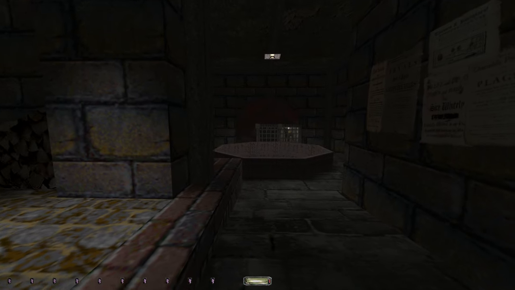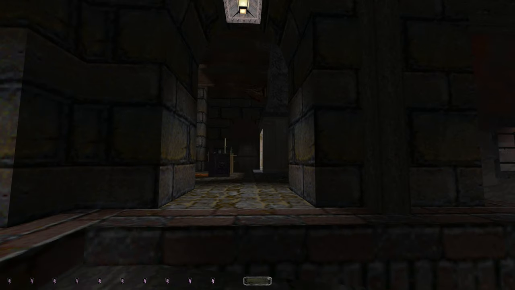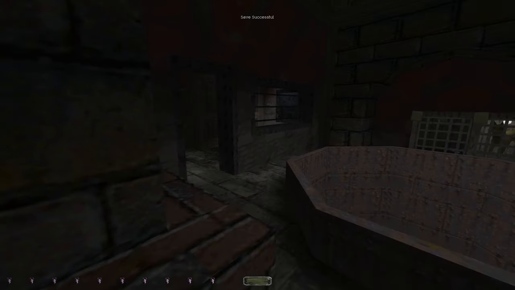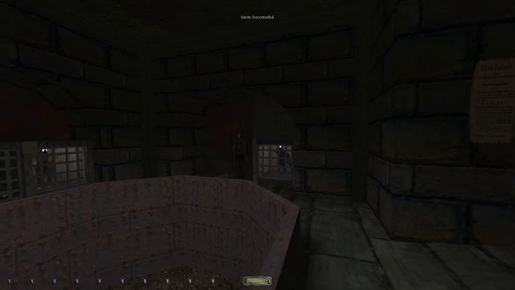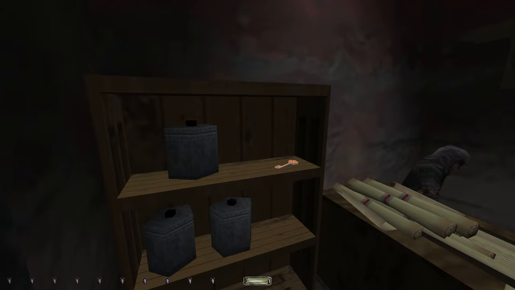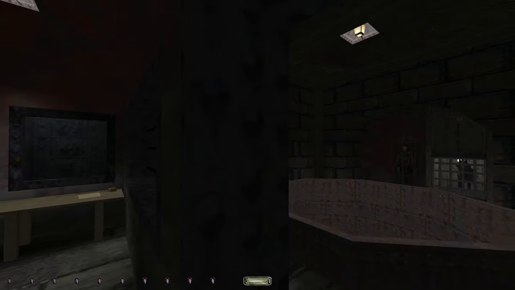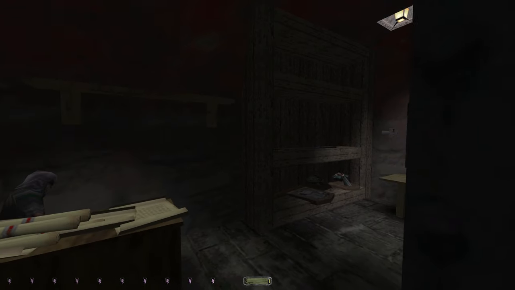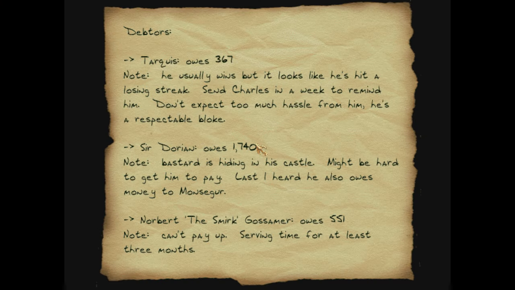Stationary guy. Here's actually a kennel. Some dogs and one guy. Here's a key. It's a kennel key. You can unlock the cages to the dogs, and they will attack you and kill you, basically.